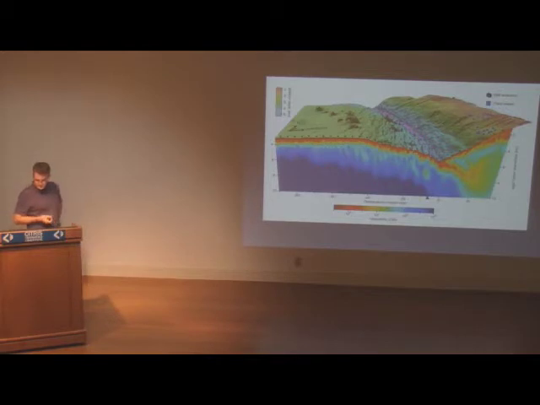And so we've looked at a couple different hypotheses for what could explain this. One idea is simply that some of the sediments that are coming down here might have been scraped off and intruded or thrust up into the forearc crust. So that's one possible explanation. But if that's the case, you would expect there to be a big bulge on the seafloor, right? If you're going to thrust all these sediments onto the bottom of the forearc, then you'd expect there to be some sort of topographic signature of that. And there's maybe a little bit of a bump here at the top of the basement feature, but it's too small. It's much smaller than the vertical extent of this feature.